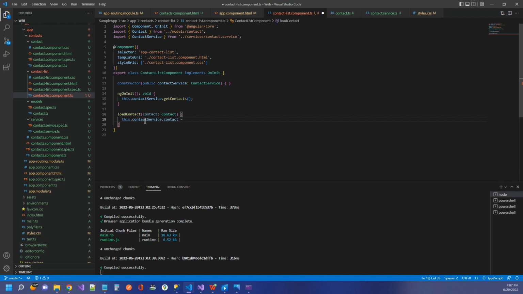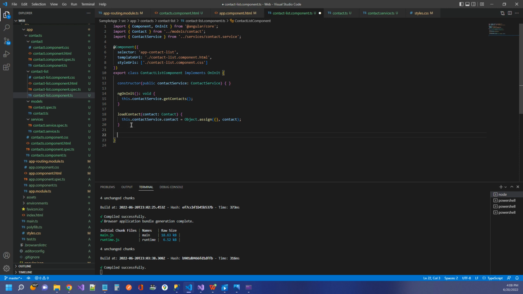Now the way we copy in Angular is Object.assign, with curly braces, and we can just put our contact in here. So what this is going to do is, we have our list of contacts, and we click on one, and it's going to hit this method. We're going to have to add this method to our click event handler, and it's going to call this method, and that's just going to load our contact into our other component.